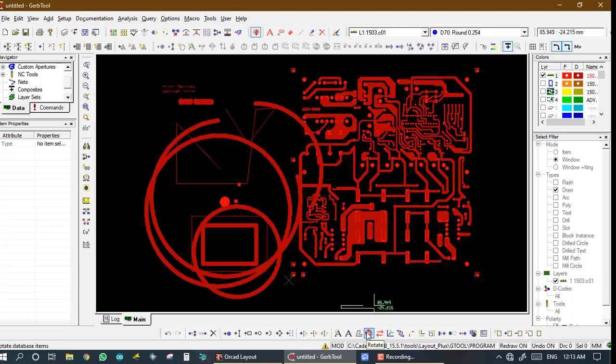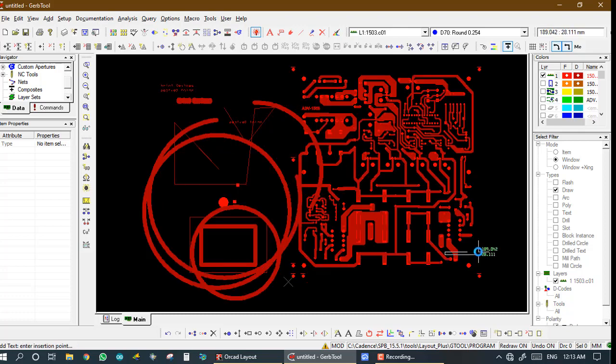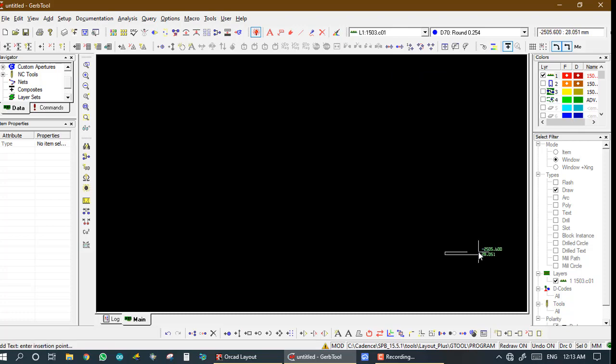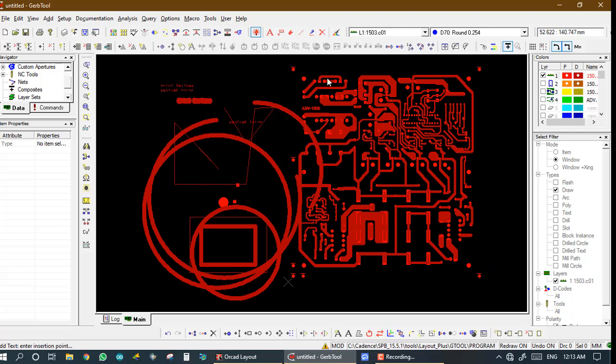Now we have two options, rotate and mirror. If this is x and this is y, and we want to change x and y, because x is suitable for the production machine, then we rotate it by 90 angle. Here the x axis is large and the y axis is short.